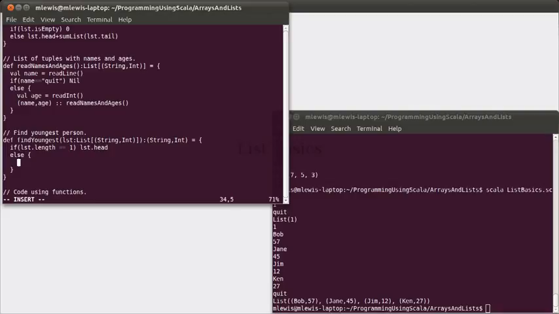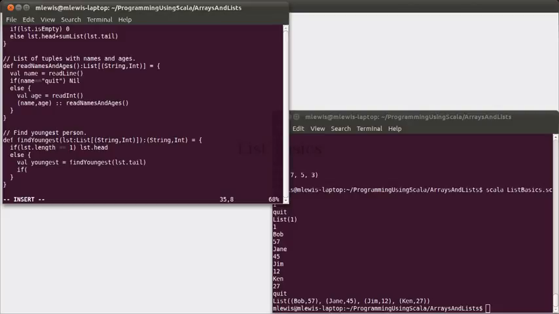So first we're actually going to do the recursive call. So we'll make a variable called youngest, and it will be equal to find youngest on lst.tail. Okay, so everyone except for the first person. Now we either want to return lst.head or youngest, depending upon which one is actually younger.